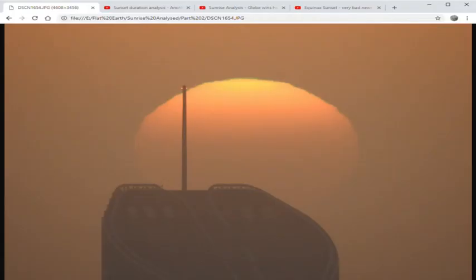This is the photograph I mentioned before, taken during a dust storm. So there'll be no moisture in the air, and according to Rob Skiba, the sun should be shrunken. So I'm going to measure the angular size of that sun. But before I do that, I'm going to look at some recent observations at sunrise and sunset.